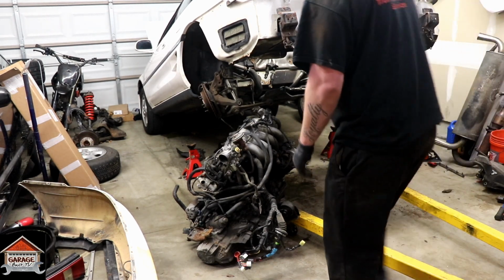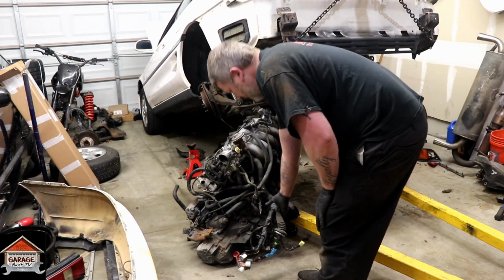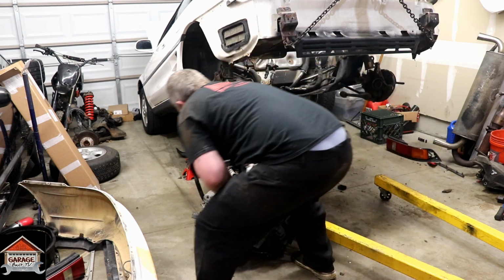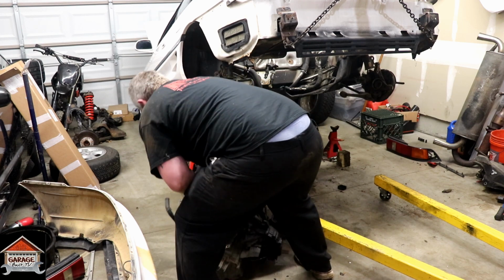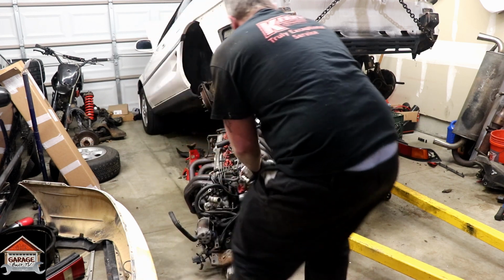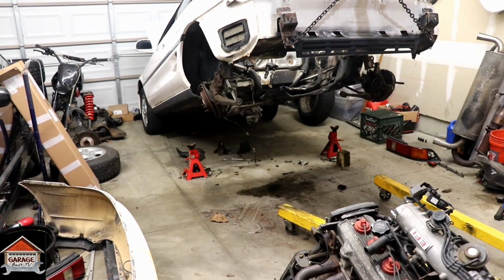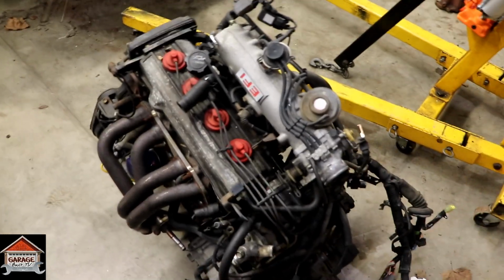Alright, I got it pulled out most of the way. Not trying to get under this thing, I'm just trying to use this harness to hold it. Alright, we got the old junk motor out. Now I just have to clean this area in here so I can sit down. And man, this engine bay is filthy. But we'll get all the unnecessary stuff out of here.